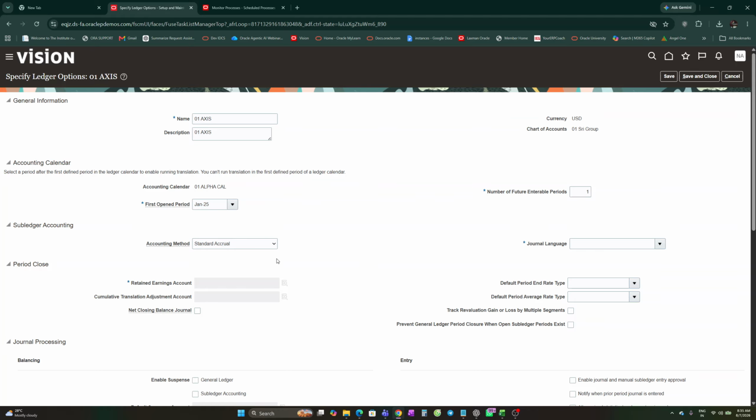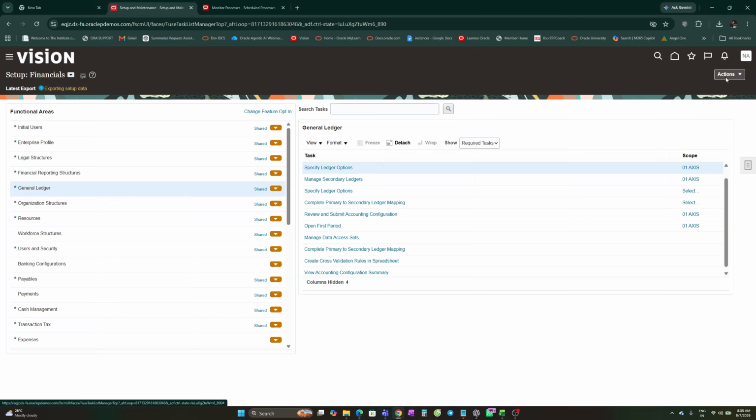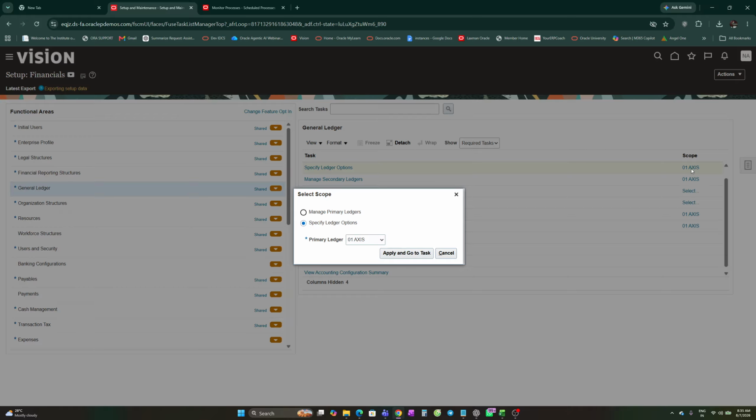Then you are able to see the required accounts here. Because the ledger is not taken, first I will go with alpha. Apply and go to task.